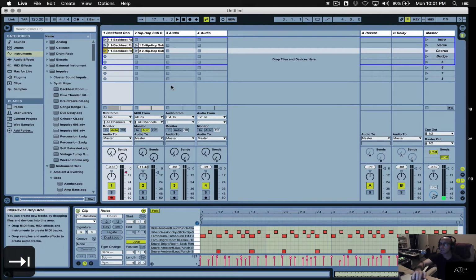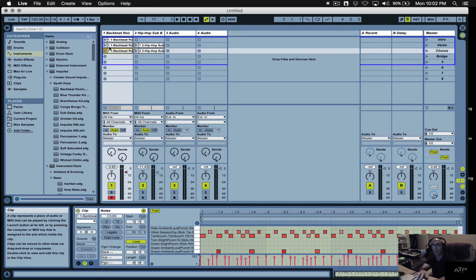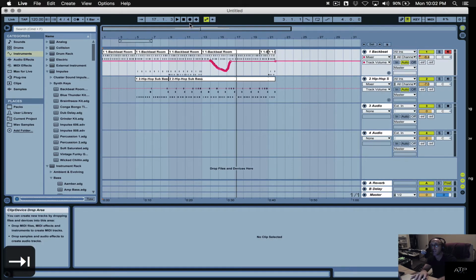So as you see, session view, look at it as a way to get as many ideas as you want. If you're lost for where to start, go through the instruments, pick out some type of sound you've never used before, throw it on there, create a little intro, little verse, get some ideas, and then just start messing around. And as you click different clips and do different automation, just hit the record button and record your performance back here and see what happens. You can always tighten this up later.